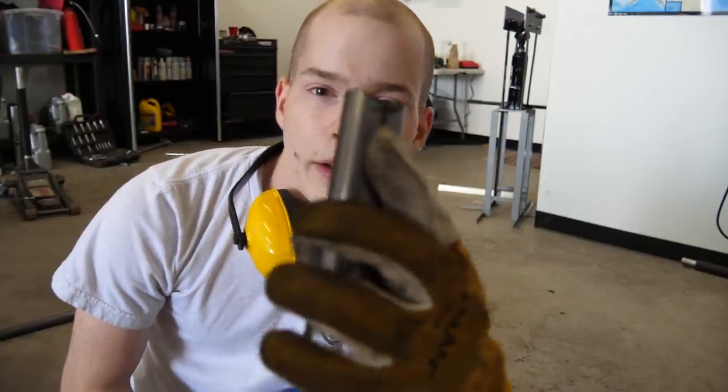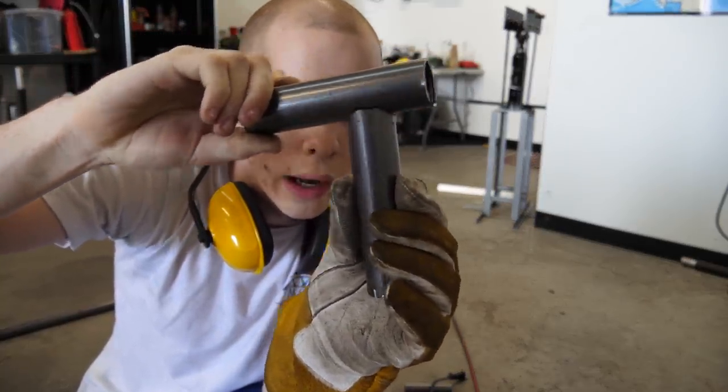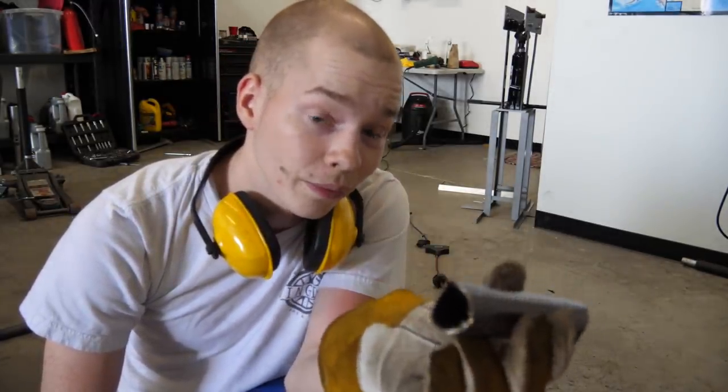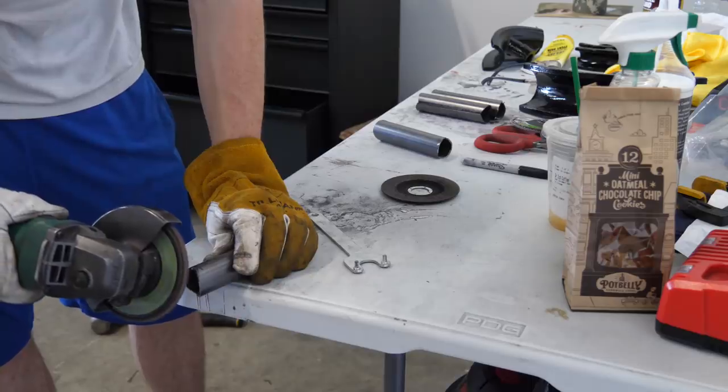What I'm trying to do is kind of round off the end of the pipe. Fits a little bit better, and then I can actually like weld around it and there's no gap. And it's not gonna be perfect, but I just want it to be decent. This is called notching a tube. Yes, that's what it's called. Tube notching. Not pipe notching, because this is a tube, not a pipe. You guys made me aware that I bought a pipe bender and not a tube bender, I didn't know there was a difference between a pipe and a tube. And since this stuff is so thin, the wall of it is very thin, that's why it gets dented really easily. So if I use a thicker walled tube, it should still work decently. I even have some on-demand cookies right here. Oh, so good.